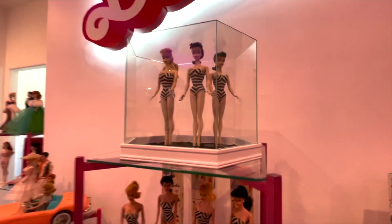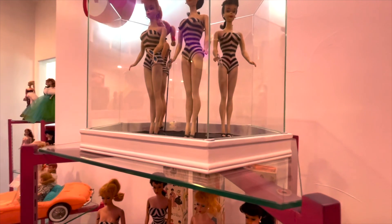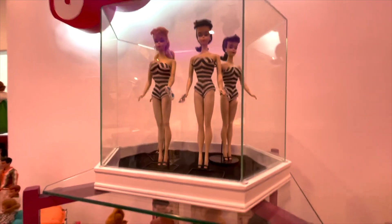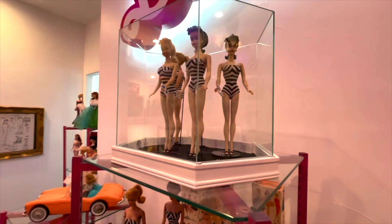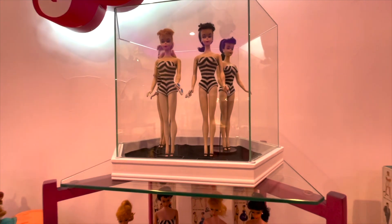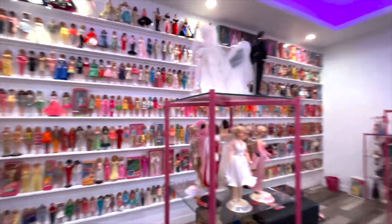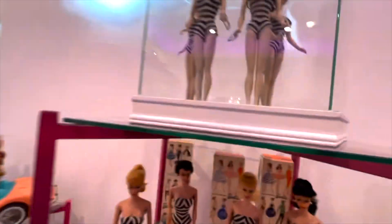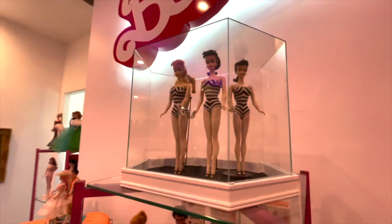The vote is in on this display case — it originally came in black and I was asking you viewers whether it should be pink. Most of you said keep it black, and I'd agree. But one of her friends, Angie, suggested white, and considering all the walls and accents in here are white, it turned out really nice. We put some felt in there and it's really clean.